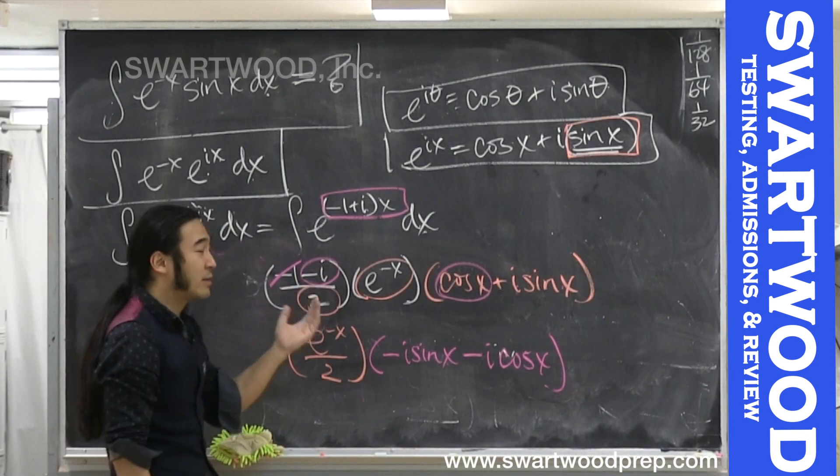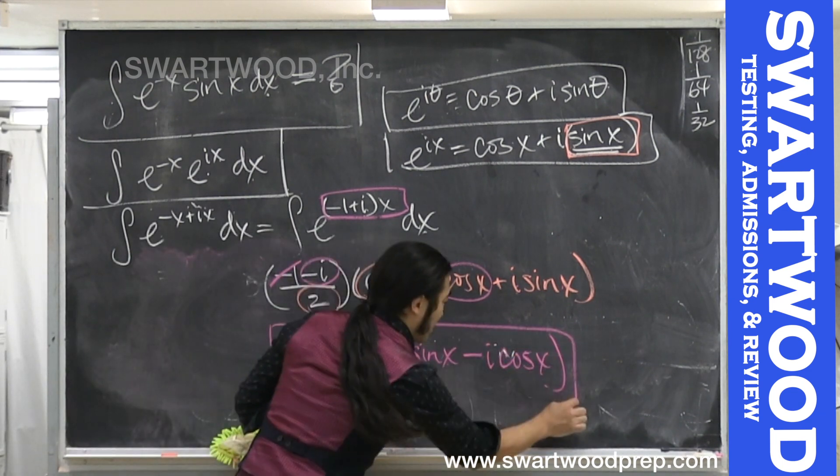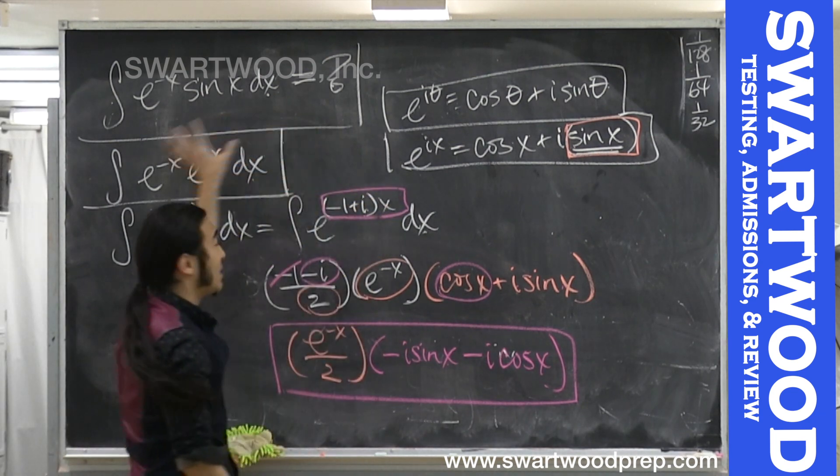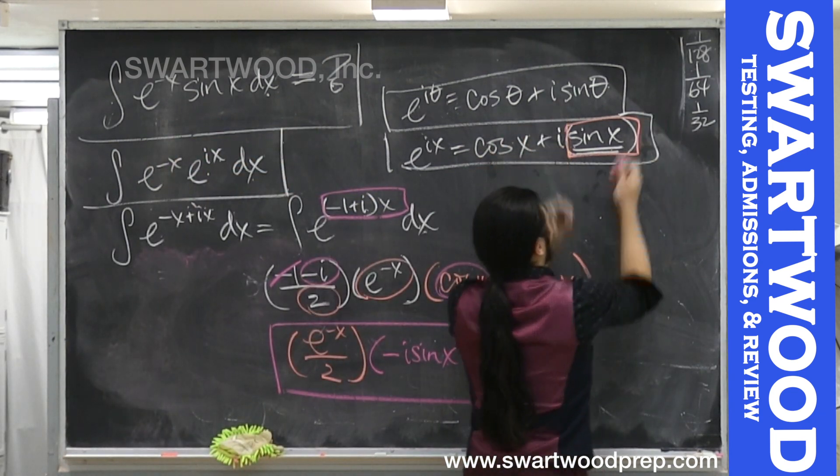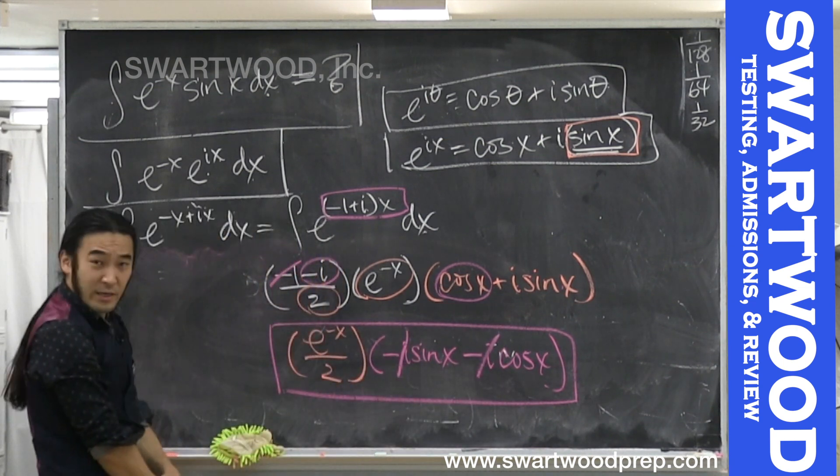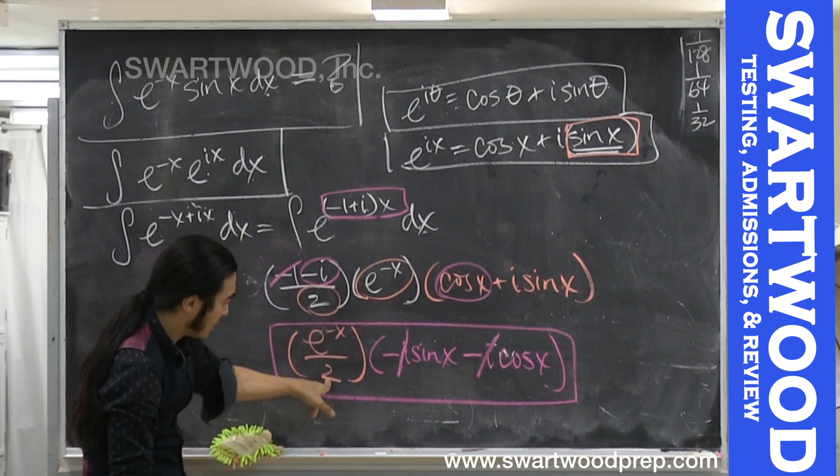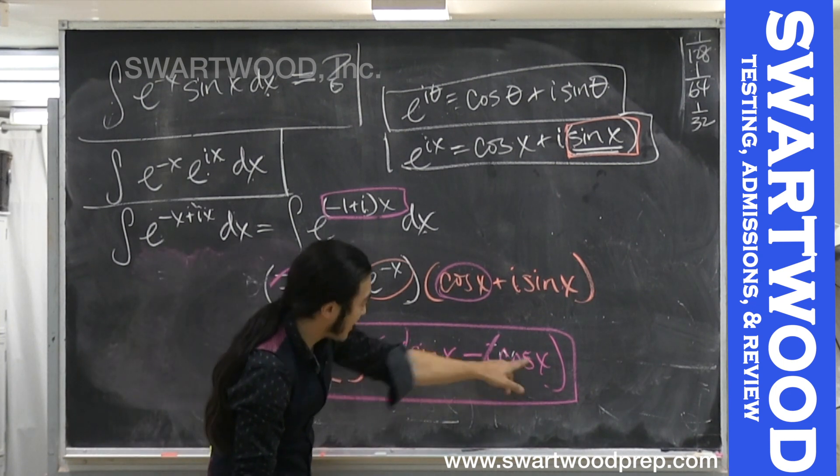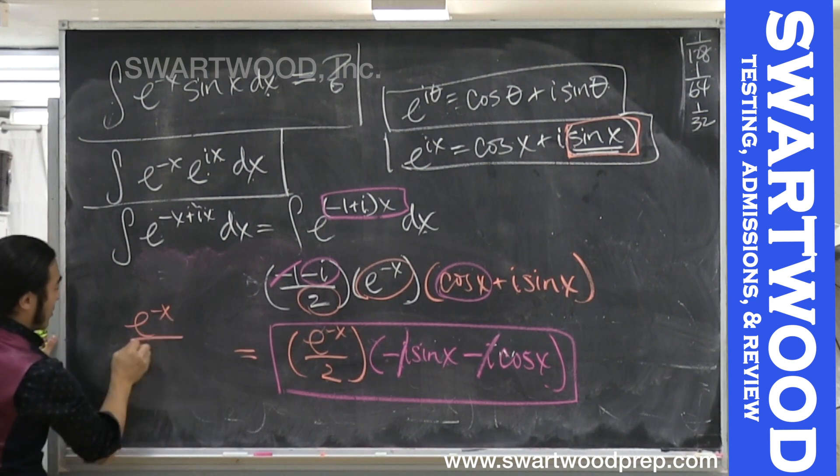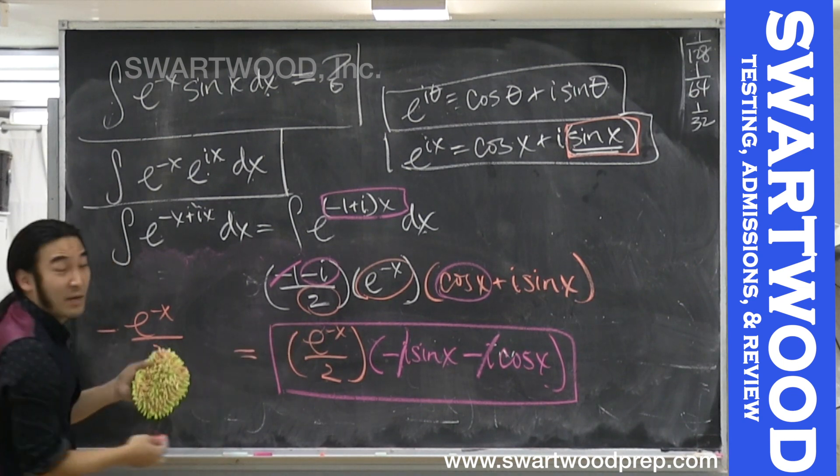We didn't even bother to compute the real component because we don't care about it. So now what we're looking at is, if we're right, this should be the imaginary component. So again, we put that i in there so we can complexify it. So we want the component really, just this part. So we can ignore this thing. And now we have what we want. So it's going to be e to negative x over two times negative sine negative cosine. But really, just to clean it up, let's just go ahead and bring this all out. So e to negative x over two, bring that negative one out. And what's left there? We're sine plus cosine.